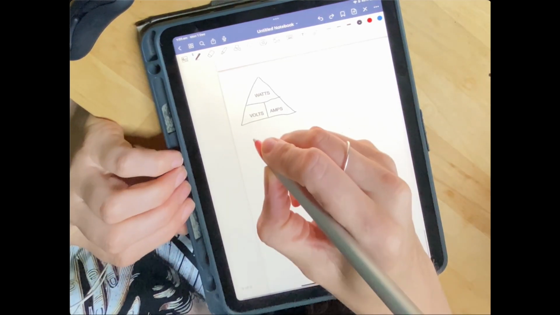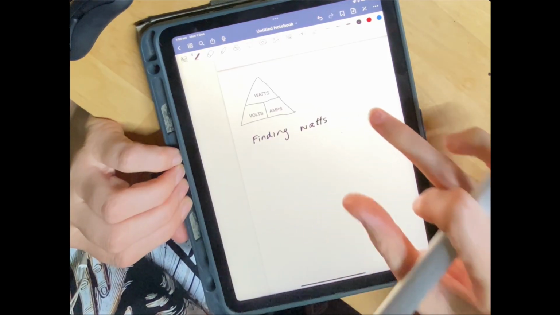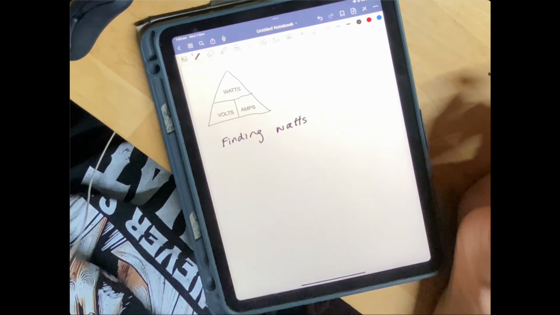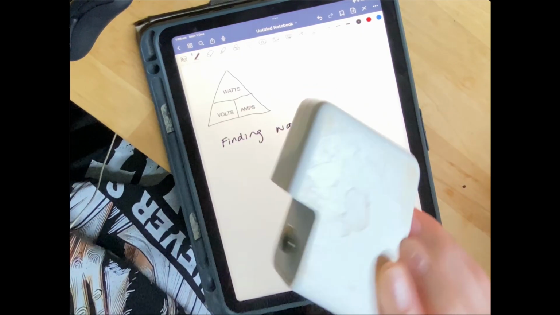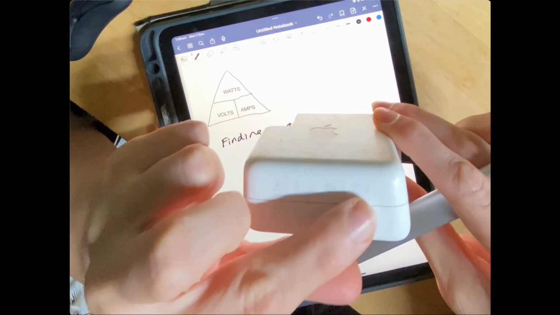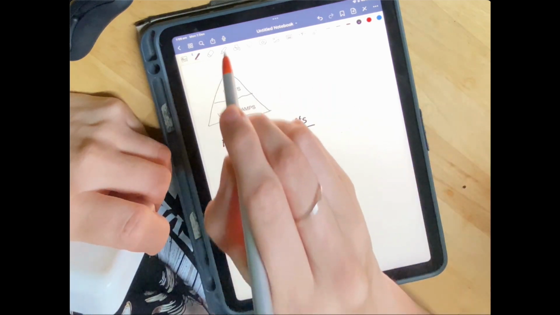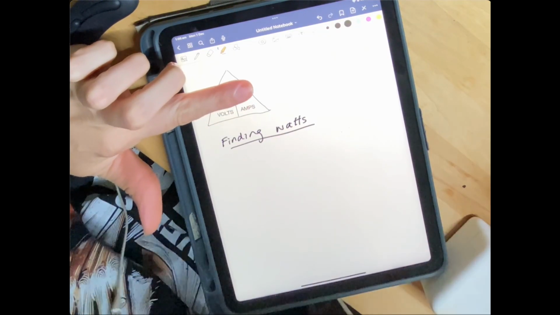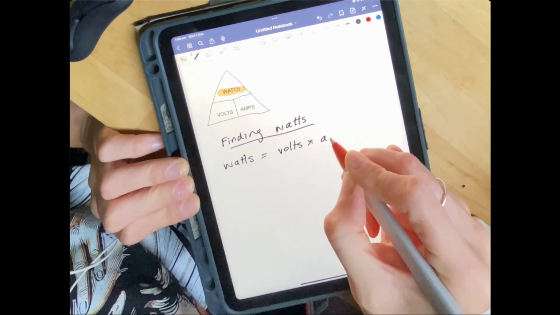Let's have an example where we are finding watts. Let's think of a real world example. We're not going to do these maths problems where it's like, Rosie had 12 watermelons and gives 3 to Natalie. How many does she have left? Because that's not very likely. Let's think of my laptop charger. On every bit of equipment you have, there will be writing on there that gives you some specifications. So let's find the watts. And remember, if we are finding watts, we cover up watts and we need volts times amps. So let's write that down. Watts equals volts times amps.